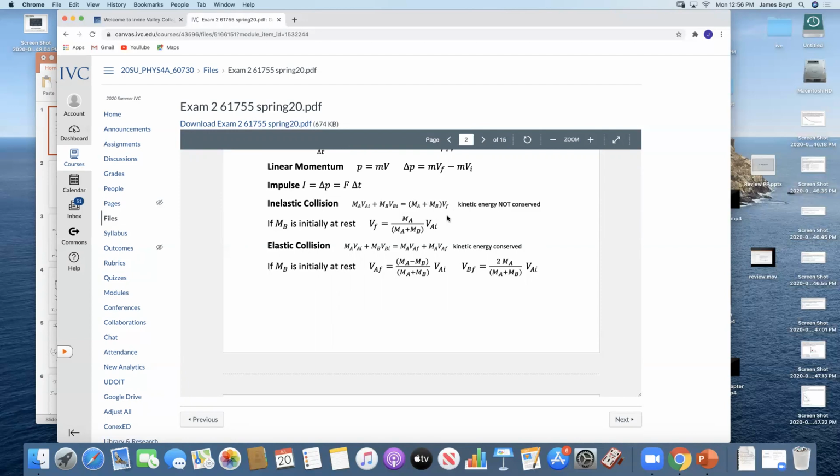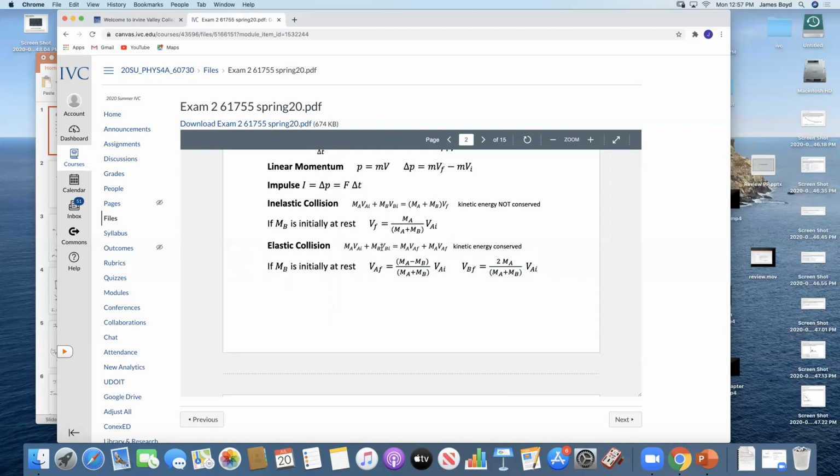However, the thing you have to remember is you cannot set m_a v_a squared over 2 plus m_b v_b squared over 2 equal to (m_a plus m_b) v_final squared over 2. The kinetic energy is not conserved. And so really all you have is either this equation, and then you could find the final kinetic energy or the initial kinetic energy. But that's all you have for inelastic.